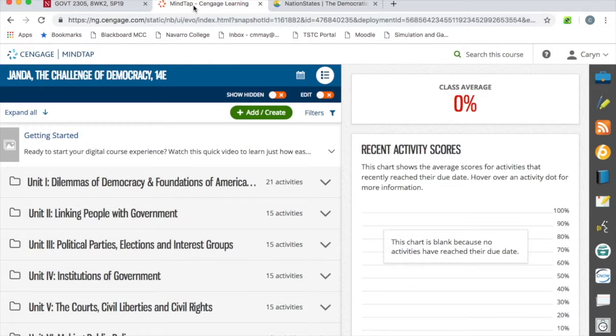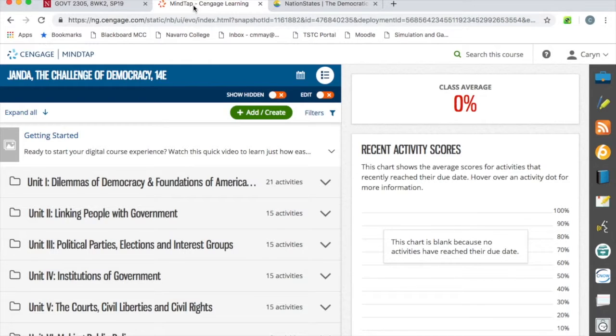If you've ever used MindTap before and you have a login created already, then use that login. If you already have a Cengage Unlimited account or subscription, use the account that is associated with that subscription to log in. That will add this course to your subscription so that you don't have to buy anything extra.